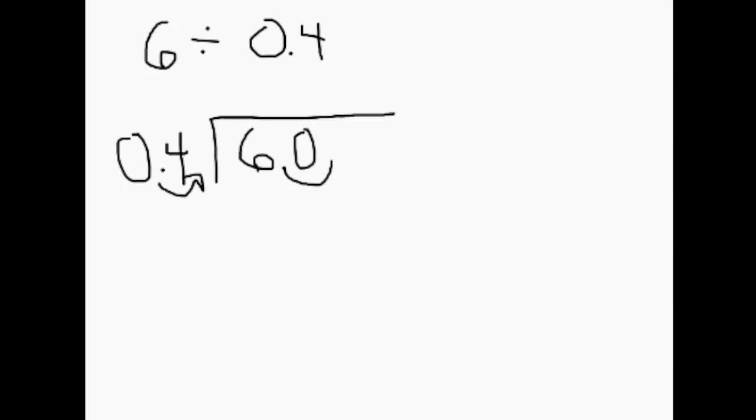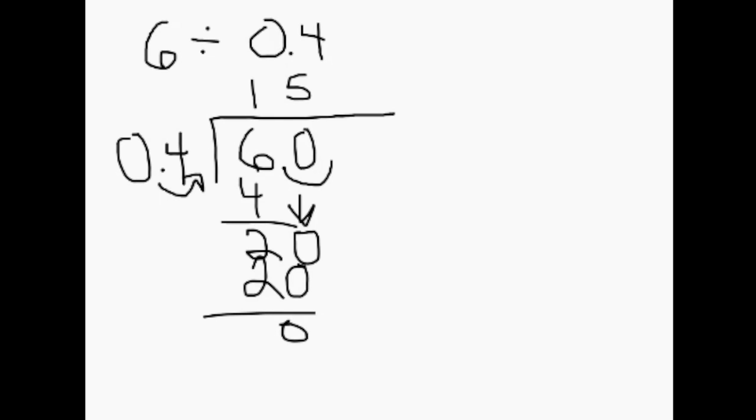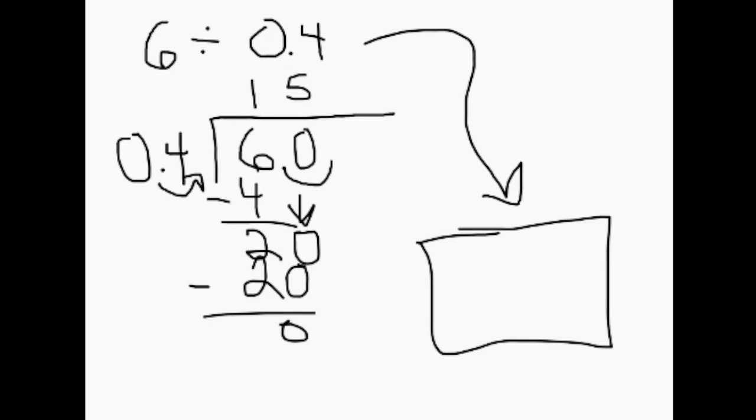And we'll take this and say, how many times does 4 go into 6? It goes in once, and 1 times 4 is 4. We have 2 left over. Drop our 0 down. How many times does 4 go into 20? It goes in 5 times, and that zeroes us out, okay? Make sure we have these there. So our answer for this division problem, we'll put it right down here in this box, is when 6 is divided by 4/10, you get 15.